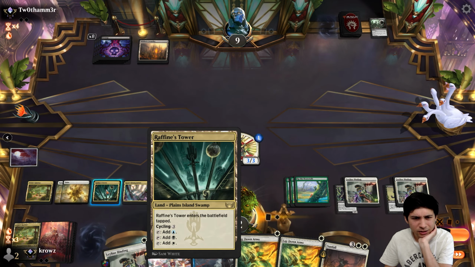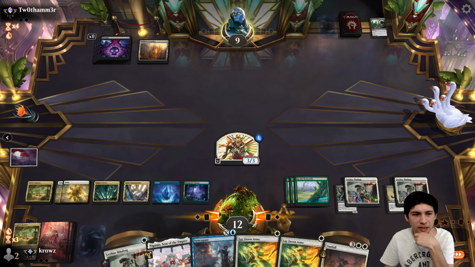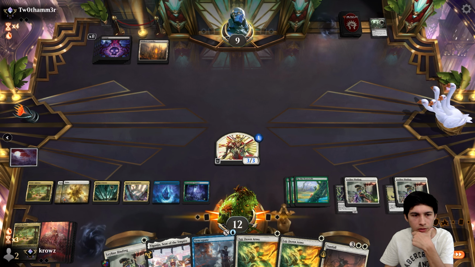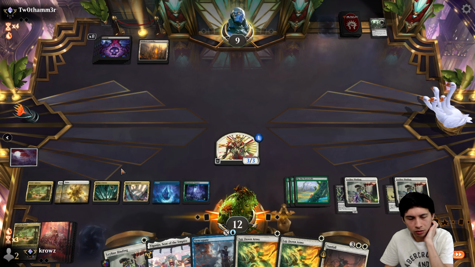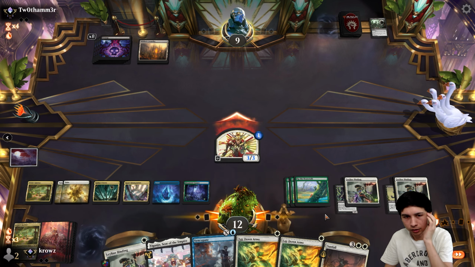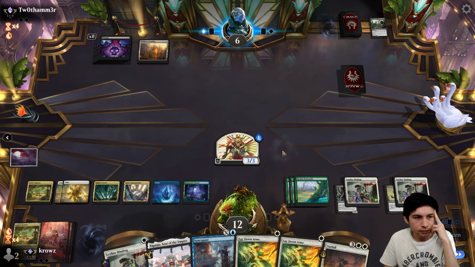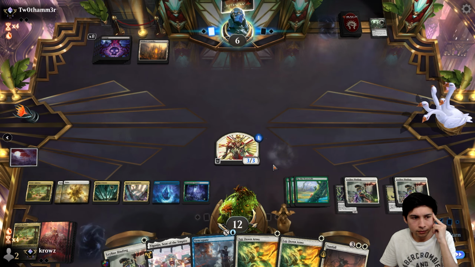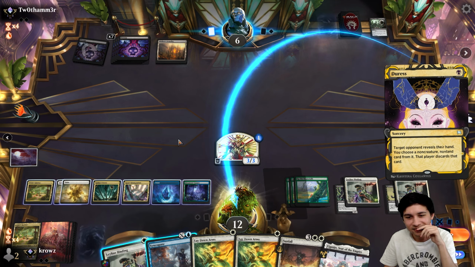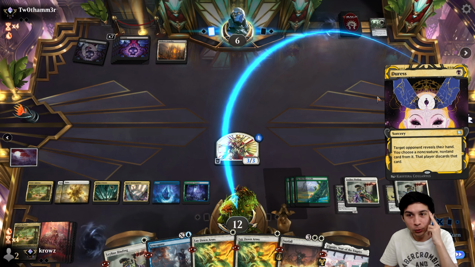Is Abzan mana better or worse than Bant mana? I would assume it's worse. I think the Triomes are better here. Maybe? I don't know. What other Triomes do we have? Isn't it kind of the same? I think it's better in Bant. I can't do anything against that. It's too inexpensive.